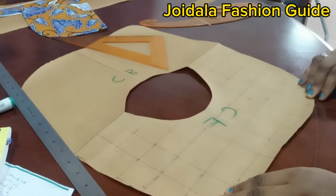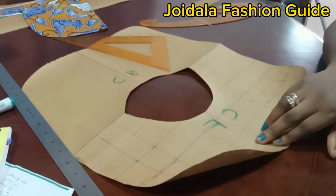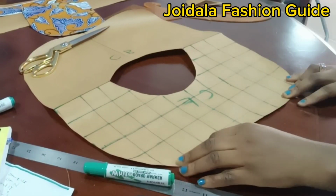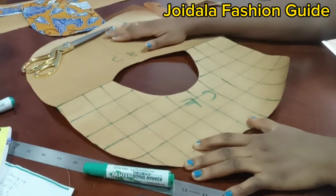So this is what we have. I'm going to use a marker to rule again so that you can see it clear. So this is what we have for the front. So you go ahead and repeat same for the back.